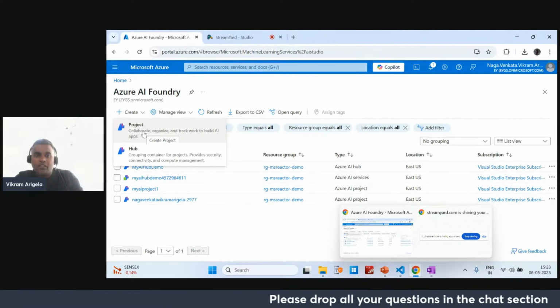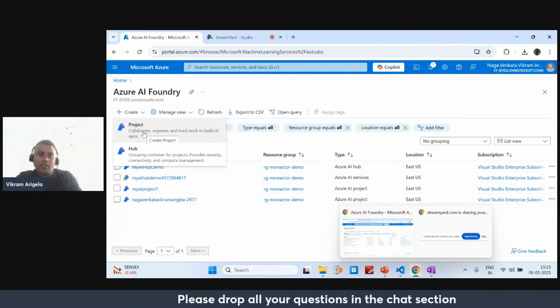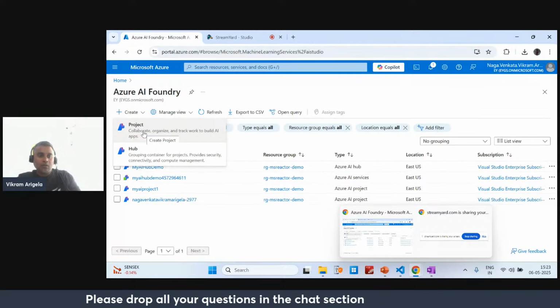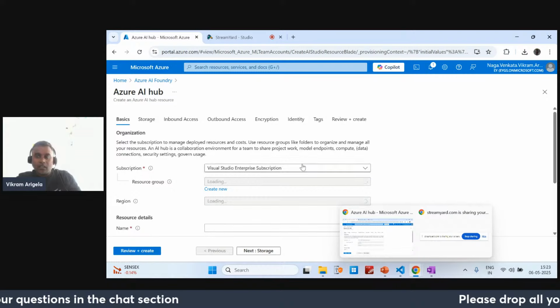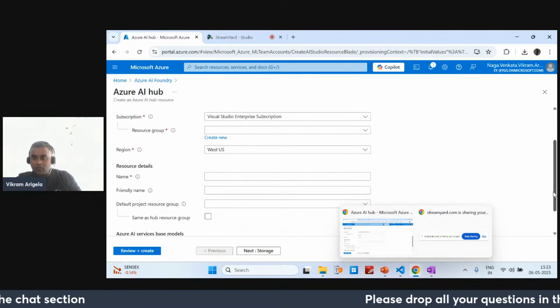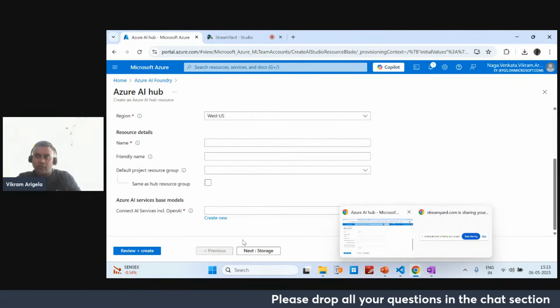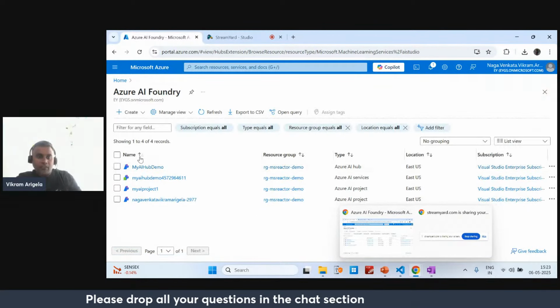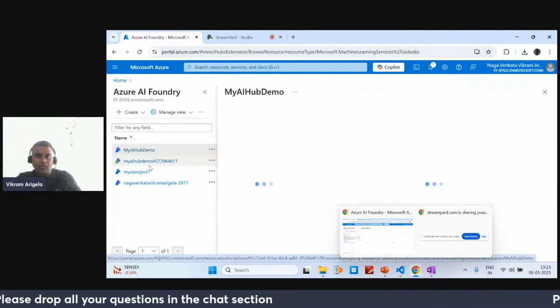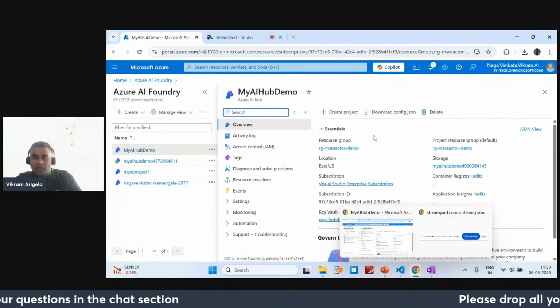For all your projects, your compute management, security, connectivity, everything will be managed in the hub. So you'll first start with creating a hub, and then once you click on next, review, create, and the hub is created, see, this is the hub I have created, so I'll launch it. So just click on that hub.